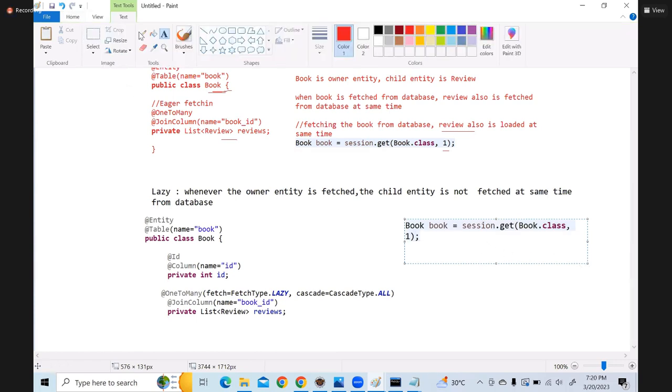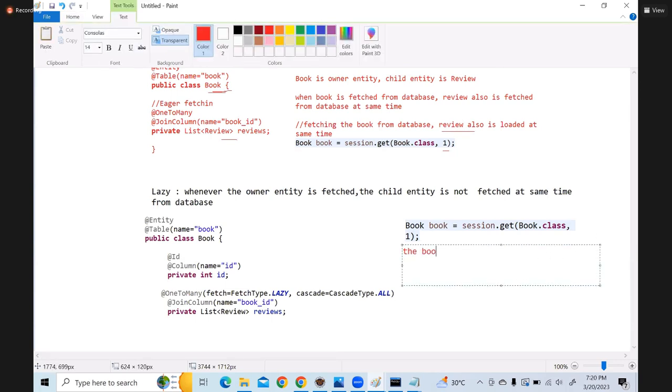The book is fetched from the database, but review is not fetched, because of lazy fetch. Here we are trying to give a new review, so you don't get the error.